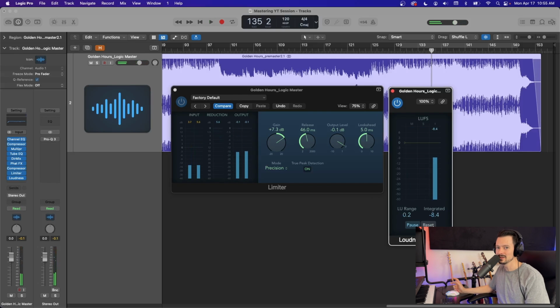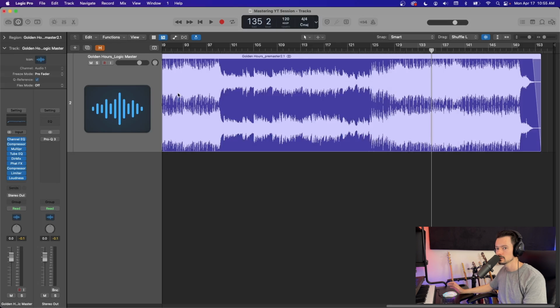So if you're trying to get some loudness wars going on here, you could really increase this, adjust your release so it sounds natural. And then I was able to get it to -0.8. I don't really like mastering that loud. It kind of kills some of the dynamics for me personally, but you do you. This is how you figure it out. From there, you're just about done.